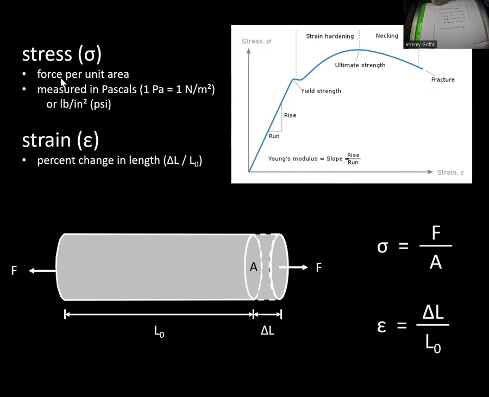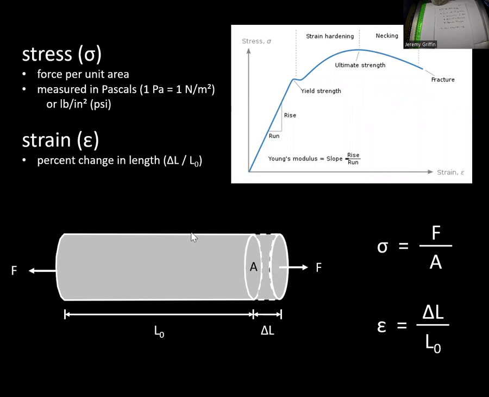So stress is force per unit area. Hey, that's the same thing as pressure, isn't it? But it's pressure applied to solids. So like force per cross-sectional area, like this diagram here. This diagram down here at the bottom, I'm showing this being in tension, although you could reverse the forces and put it into compression, same idea.